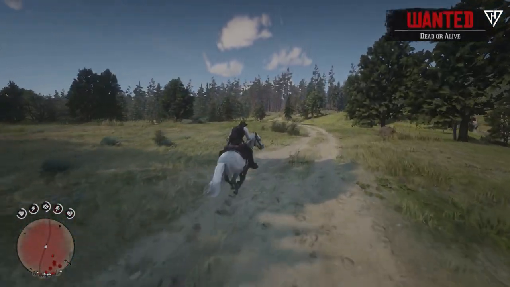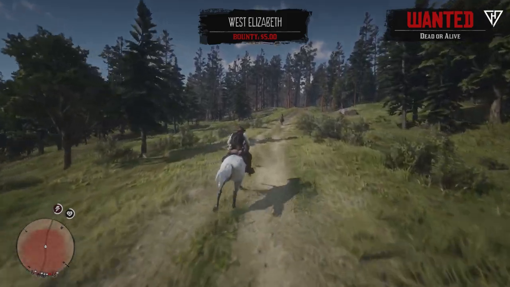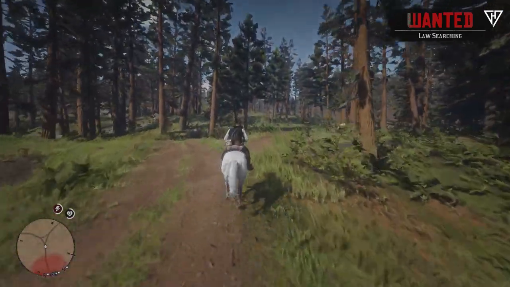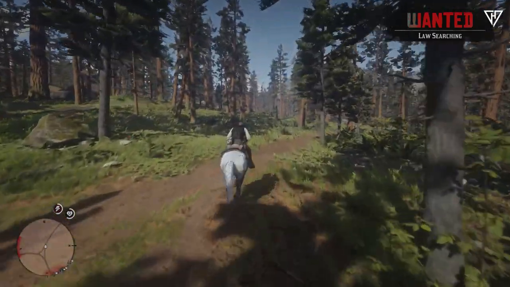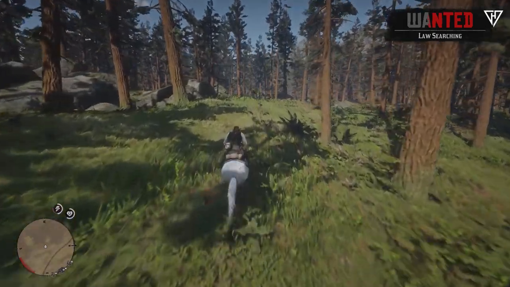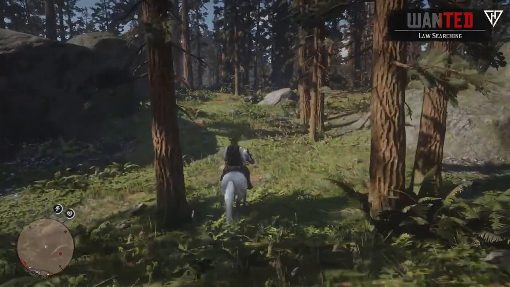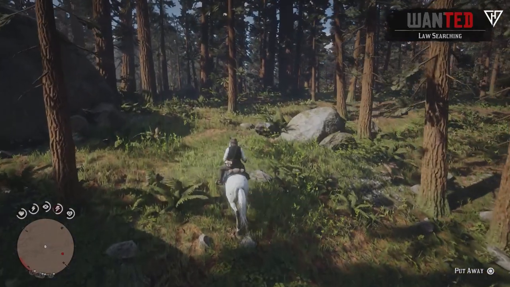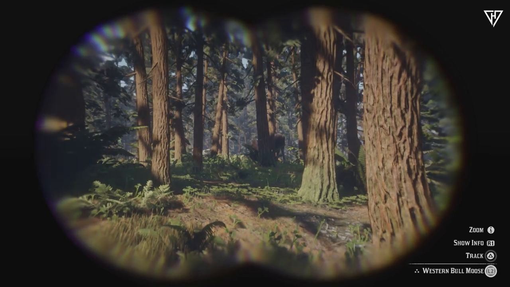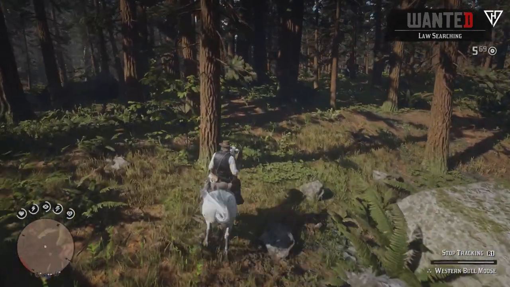Keep moving forward and avoid getting into a shootout with the Pinkertons. If you are at the early stages of the game and are unfamiliar with this area, look at my minimap to see where I'm going. And there is our first moose. If the spawned moose is not what you want, reload your fallback save and try again till you get what you want.